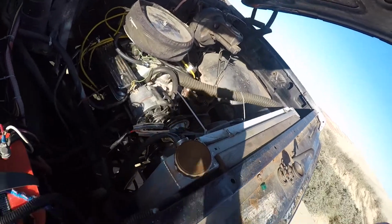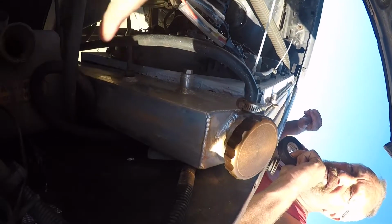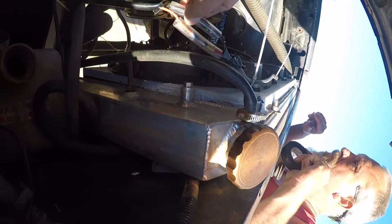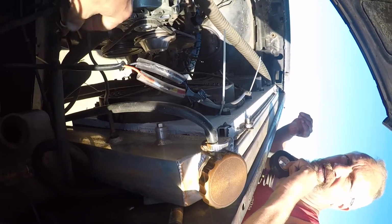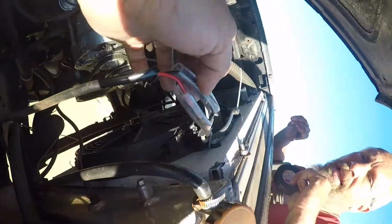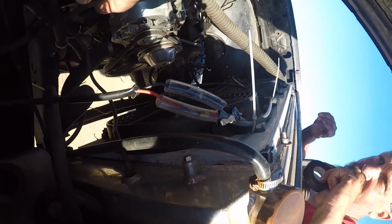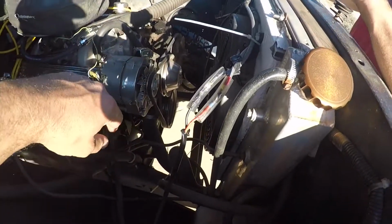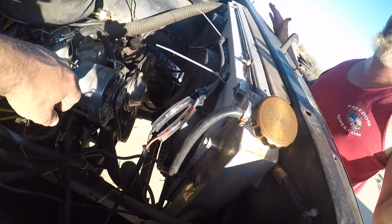So the what-nots to do with wiring. Danny had a little issue here. These connections, when they were taped up, leaned up against the radiator, melted a hole in the electrical tape, and then caused them to ground out, and his fan wasn't working and it started getting hot. So we found the problem, and I just happened to have a couple pieces of this tubing here, and we split it and we wrapped it so that the connectors will be isolated from each other. And then we'll just tape them up with some electrical tape and throw a fuse in there, we should be good to go.